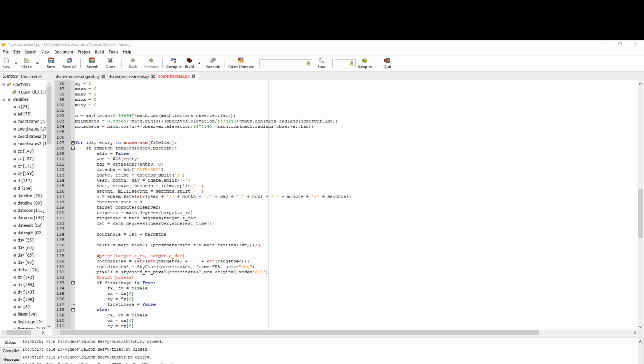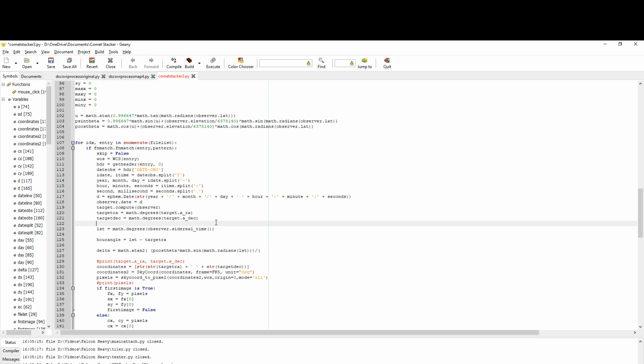Body compute. Bodies with orbital elements. Optical. Mean distance from the sun. Yeah, that's just how you set the orbital elements. I'm guessing it's going to come up with Earth distance.